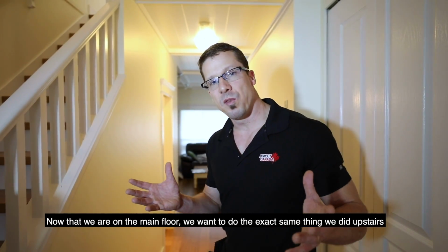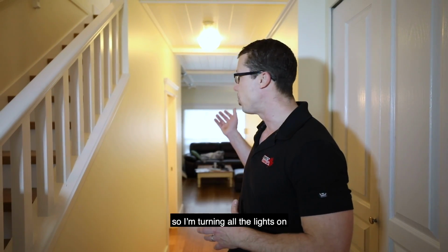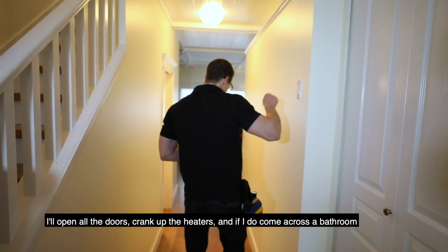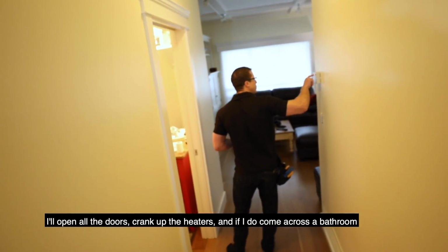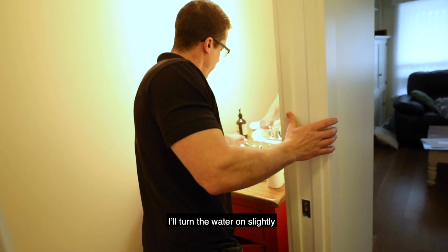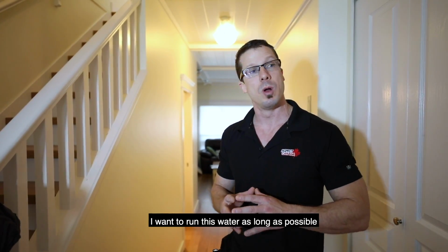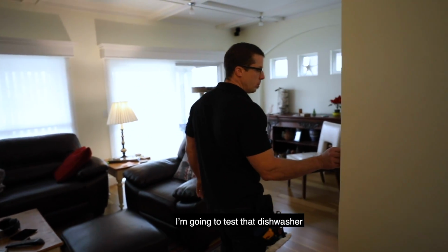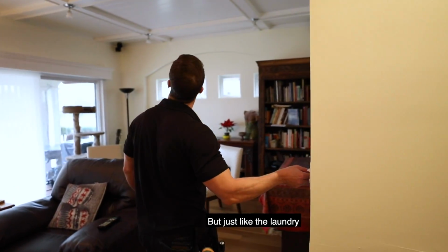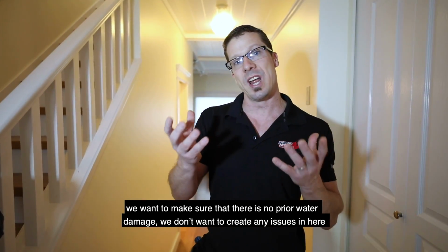Now that we're on the main floor, we want to do the exact same thing we did upstairs. This is the first pass, so I'm turning all the lights on, I open all the doors, crank up the heaters, and if I do come across a bathroom, I'll turn the water on slightly and flush the toilet. I want to run this water as long as possible. Once I get in the kitchen, I'm going to test that dishwasher, but just like the laundry, we want to make sure there's no prior water damage. We don't want to create any issues in here.